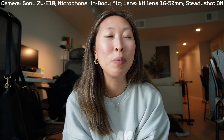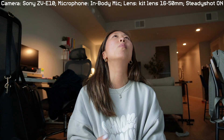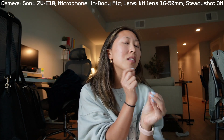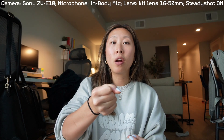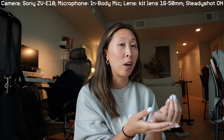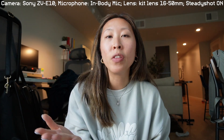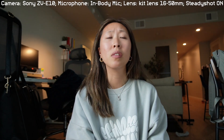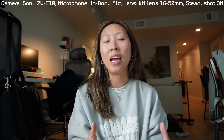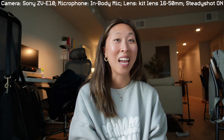I really haven't used it too much other than the clips I took last night, but right off the bat, this camera is so much nicer. Little things I didn't like about the Sony ZV-1: if I have my tripod on, I can actually take out the camera, battery, and SD card without having to take off the tripod. I can see what percentage I have on the battery. The battery itself lasts like two hours instead of less than one hour before. It's just overall a much nicer, smarter, better camera.